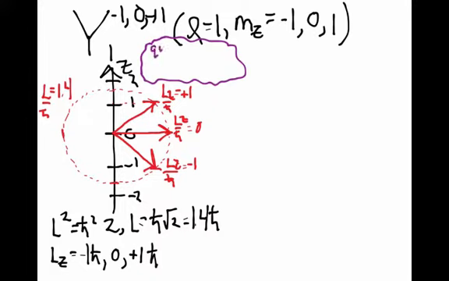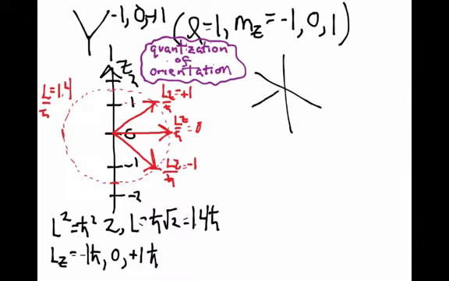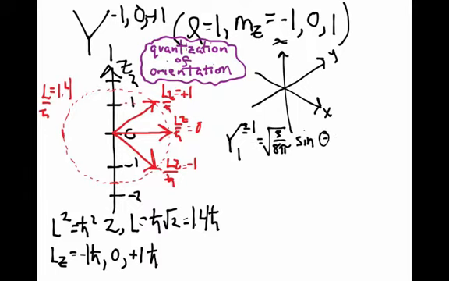For this reason, we tend to call the m sub z bits the quantization of orientation, because what they're basically doing is controlling which directions this spinning dumbbell is allowed to spin in. So now if we look at what the wave function looks like, we're going to start with a plus or minus 1 m sub z, because they look basically the same in either case. The function here is root 3 over 8 pi, and there's a sine theta, and then 1 unit of slinky, so there's an e to the plus or minus i phi.